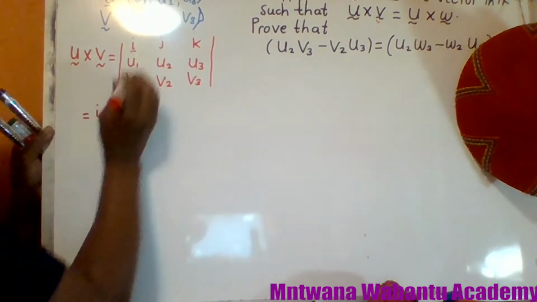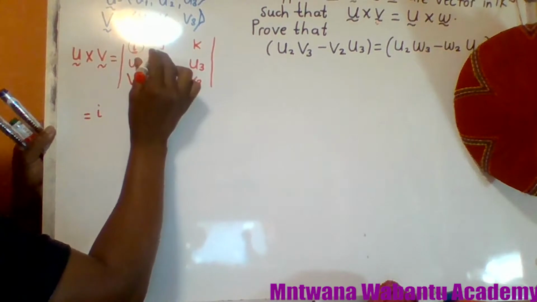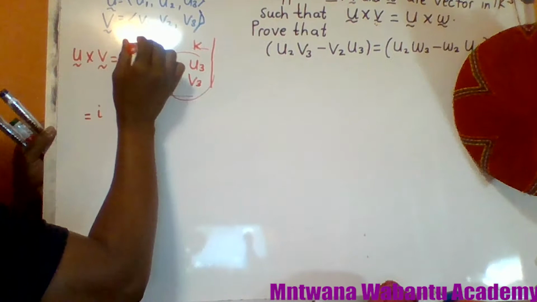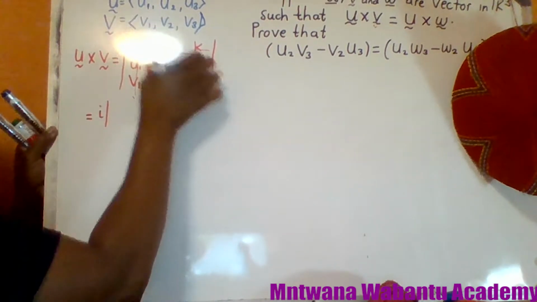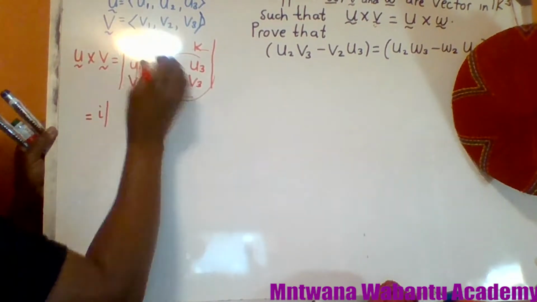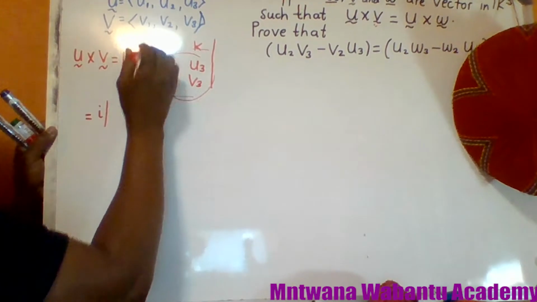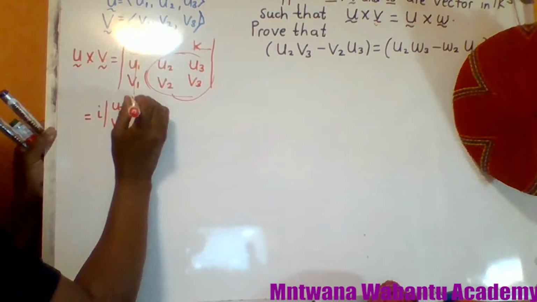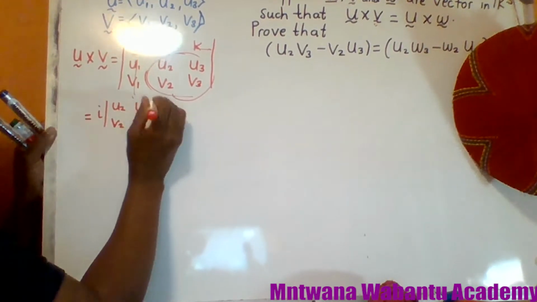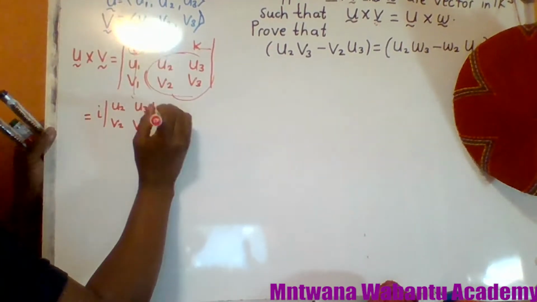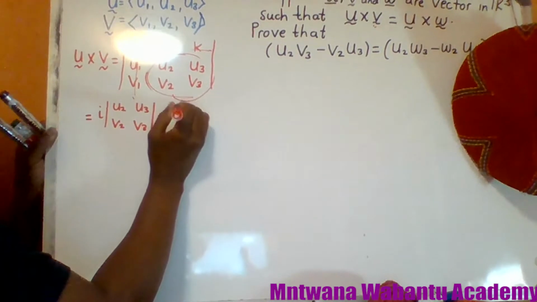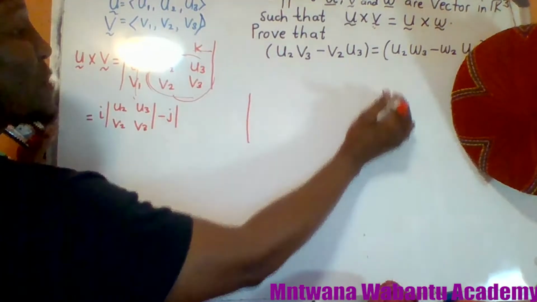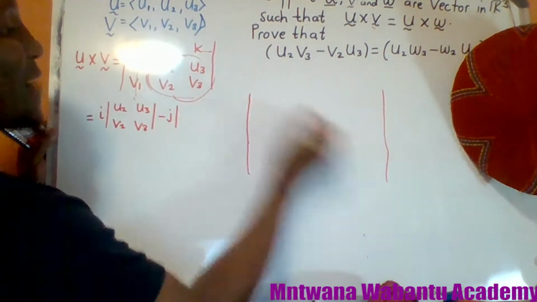So you start with I. Now what I'm going to do here, because it's not going to be visible clearly, let me do this. To cross the vector now, you start with I. When you start with I, look, this is what we need. We don't need this, you don't need this, so you're going to multiply this. If you start with I, you take the determinant of what remains. When you start with I, you don't need this and this, so you take this. So right here, U2, V2, and U3, V3.